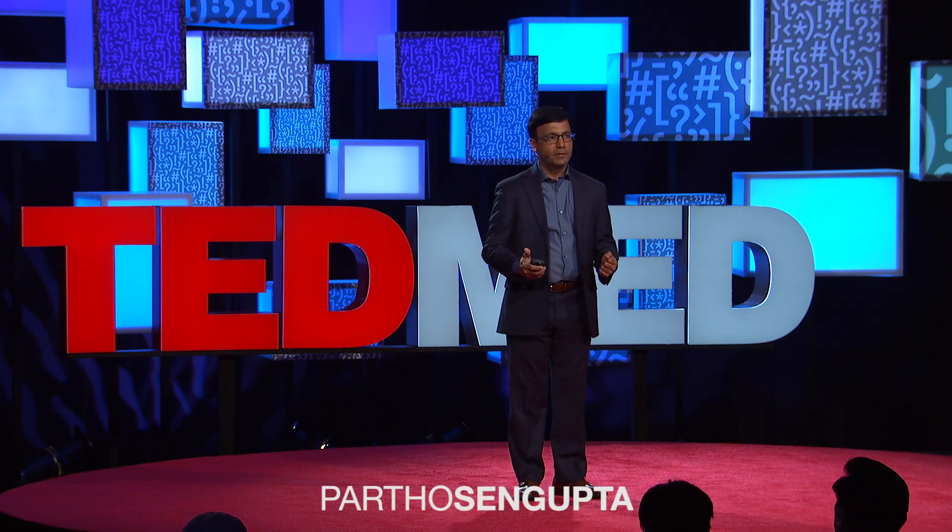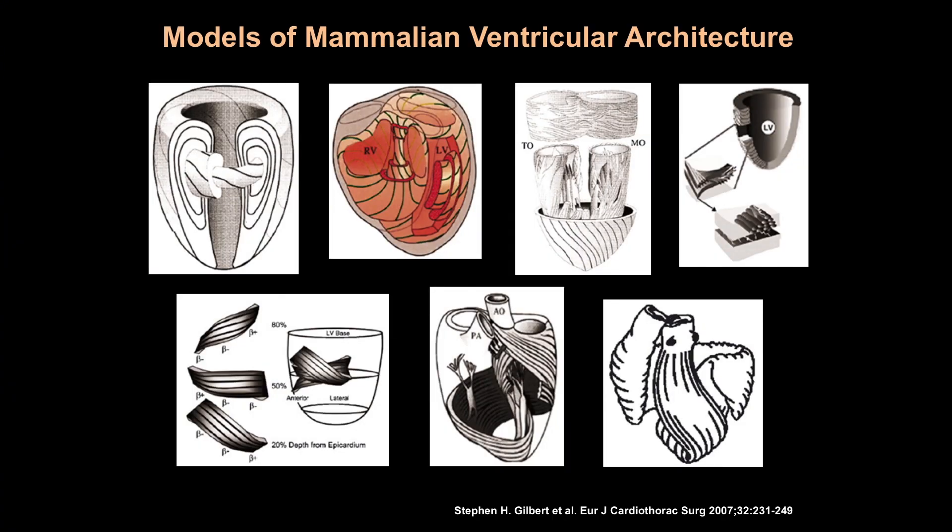The heart is basically a pump — or at least we think we do. What if I told you that there are at least eight different models of cardiac muscle architecture even today? Here are the models. Scientists have visualized the heart-muscle arrangement in different shapes, ranging from a dumbbell, pretzel, bundle, layers, bands, and so on. For centuries, the inner working of the human heart has been a mystery. And now, with modern visualization techniques, we're starting to see the heart in new ways.